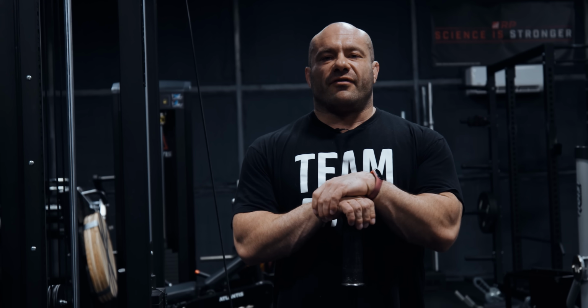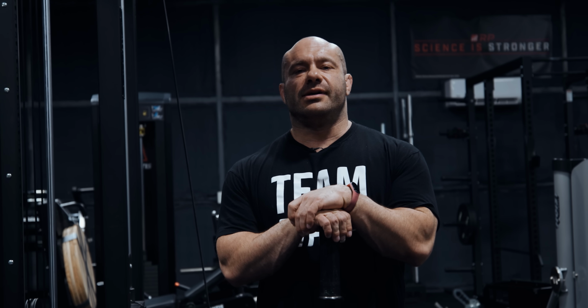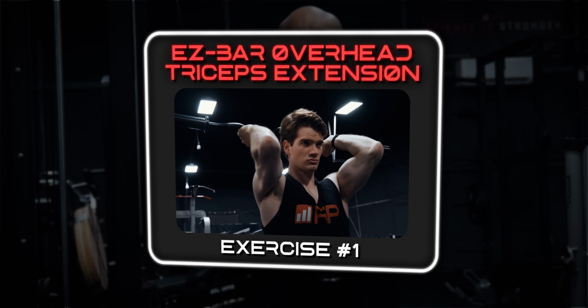All right, folks, the first exercise that we have is one of my all-time faves. And unfortunately, I can't do it anymore because I got some combination of too jacked and too immobile to be able to do it. Maybe because I'm old and it's just all circling the drain. The Easy Bar Overhead Tricep Extension.